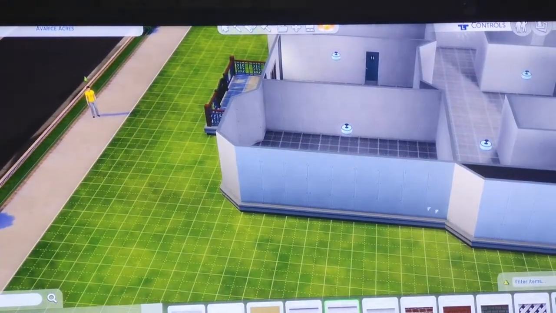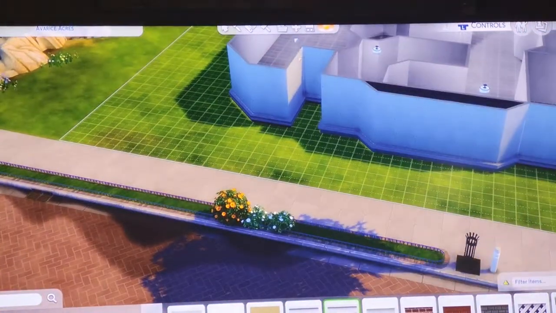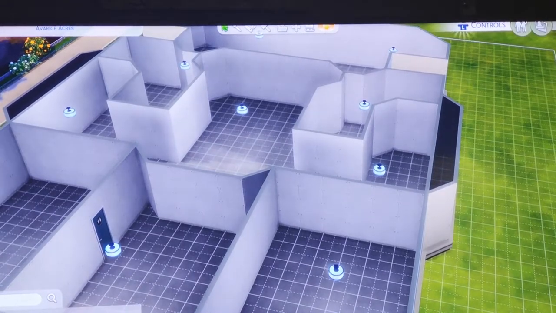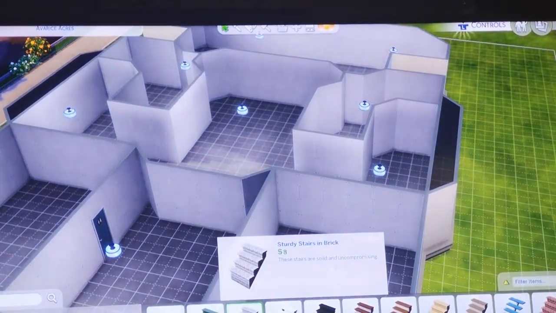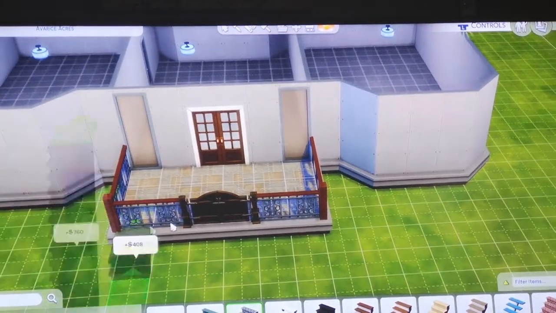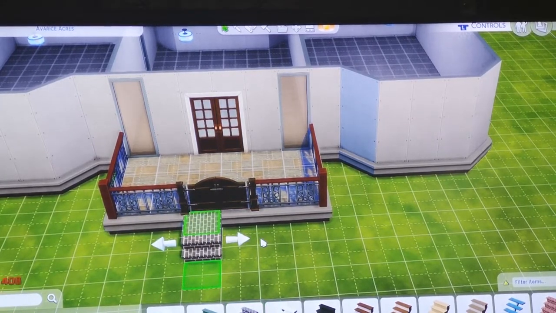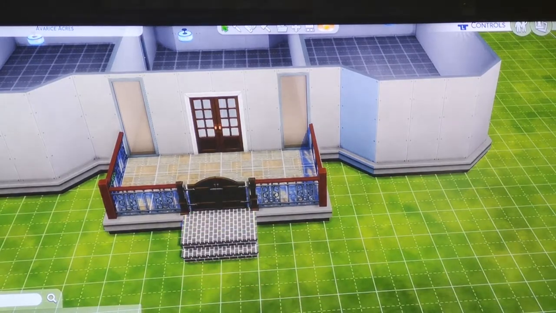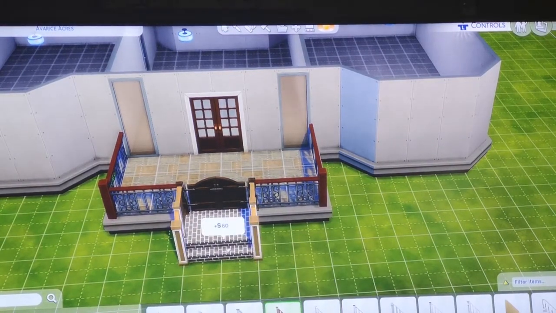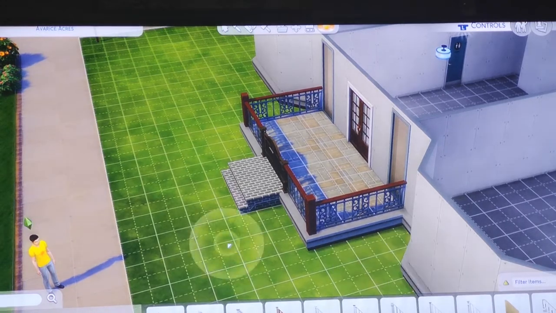Oh, I had to go around the entire building running in. There we go. And then get some stairs so that we can get onto the little porch area. Porch. Then put these in. Actually, gonna put those in.